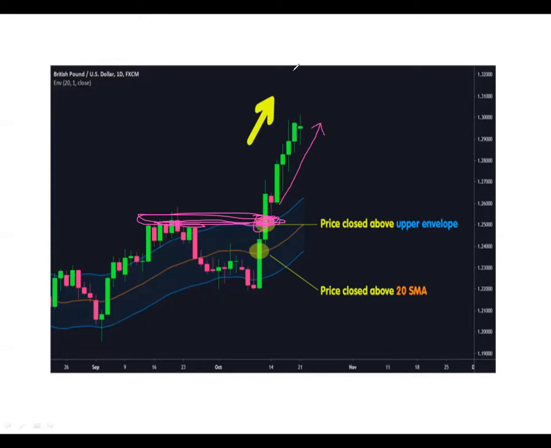And you can see clearly how this candle went past the resistance line, which is the upper part of the envelope, which is also on a very strong resistance zone. And you can see how the candle went past the upper part of the envelope and also above the resistance zone here. So that is to tell you that there's a clear break of this resistance level. And so there's an upward movement.